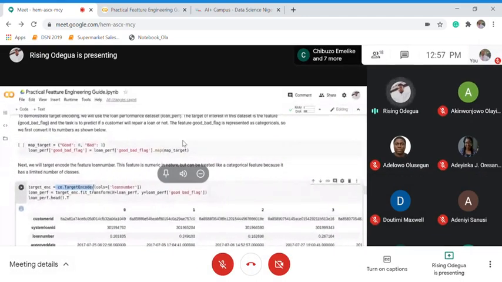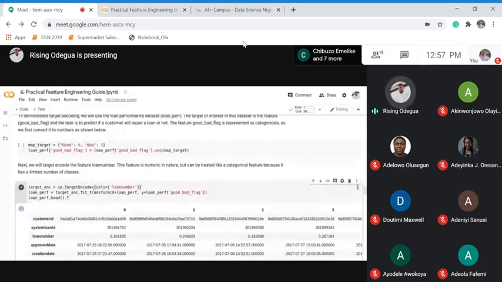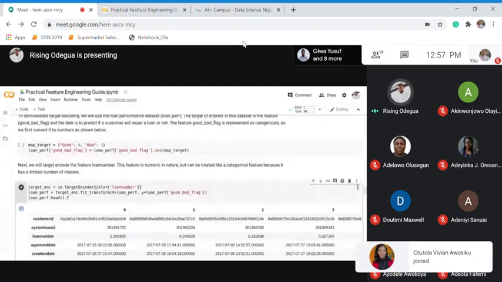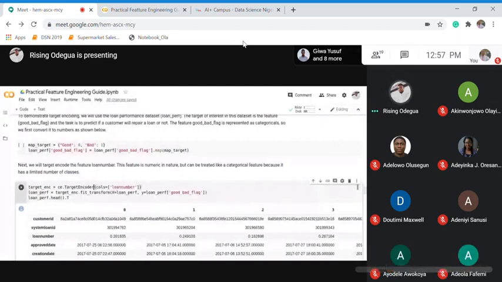Most of the importance of this is that it encodes the property of the target class in your feature. But most of the time, it may cause overfitting in your machine learning model. I've noticed that most of the time, if I use it, it causes overfitting. So you can try that as well. Remember, the same way you use the other ones, that's how you also do that.